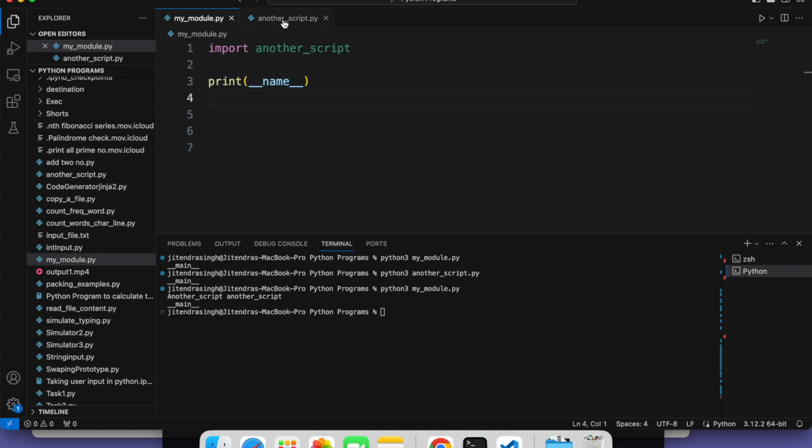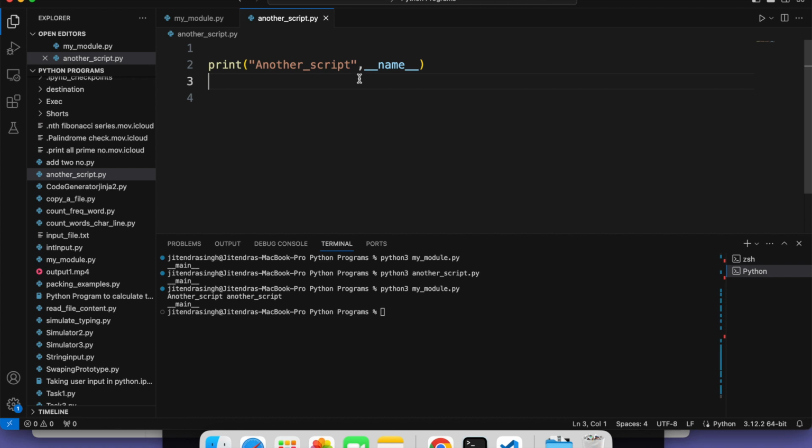Again, if I run this one directly, let me run it. You can see the value is __main__. So what is the use of this? It tells which file we are currently executing or running directly. This is the only difference, and based on use cases we can use it in different ways. It just acts as a flag for which file we are running: are we executing the current file or some other imported file? If you import a module, the value of __name__ is the name of that script.